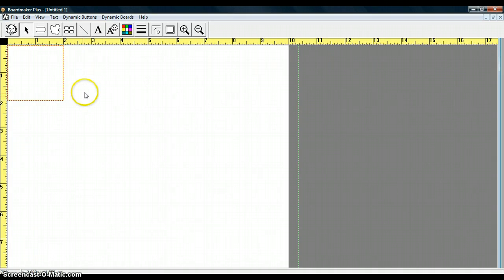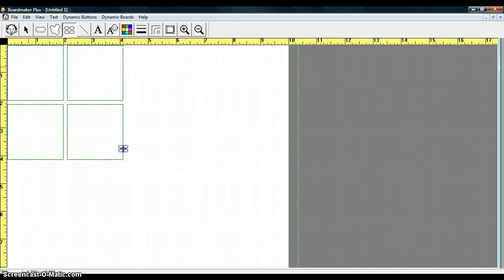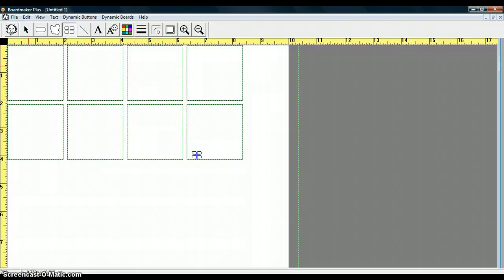Once I have my box, I'm going to click on the pointer tool icon, which functions as our home base of sorts. So to make multiple identical boxes like the one we already made, I'm going to click on the button sprayer tool. Then, clicking on the box I already made, I am going to drag my mouse across the screen until I have 8 boxes. Then I will let go of the mouse.